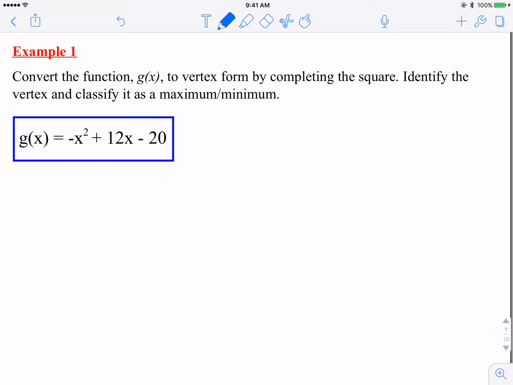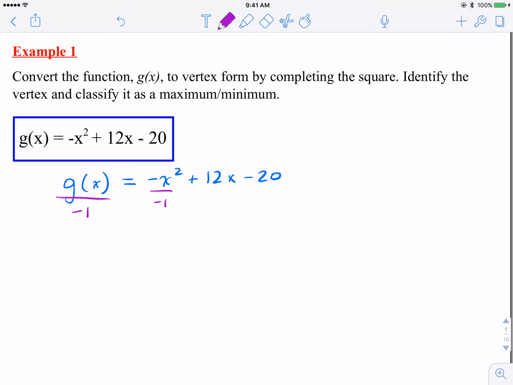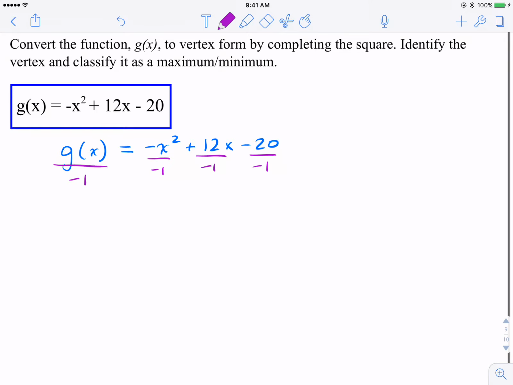You first, just like with completing the square, you want to verify or make a equal to 1. In this case, it is not. There's a negative sign in front of the x squared, meaning we should divide it out. Okay, I'm just going to rewrite it. So basically, I'm dividing everybody by a negative 1 here. This is allowed since I'm doing it on both sides. And it's going to help me with my step of getting a equal to 1, I should say. So this is going to be negative 12x plus 20.